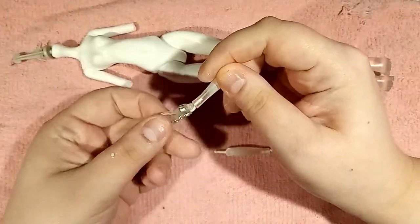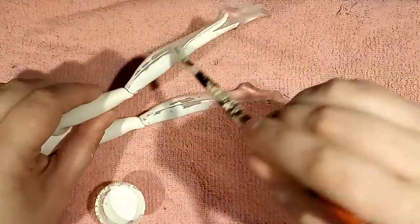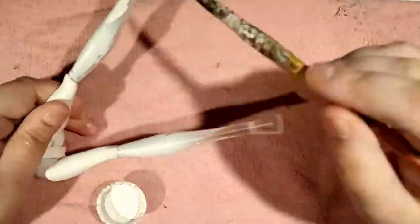Her hands also have molded chains, and I decided to add them to my design. I use a mix of acrylic paint and water, working in layers to build opacity while avoiding leaving texture as much as possible.